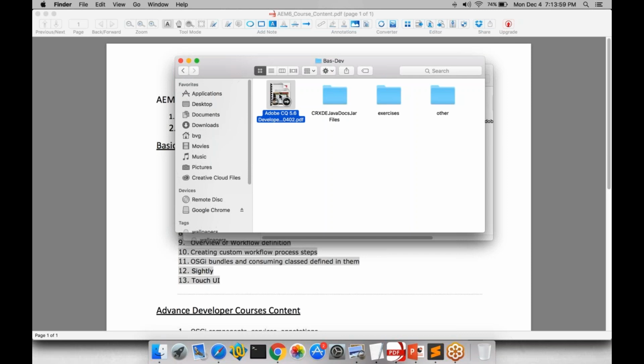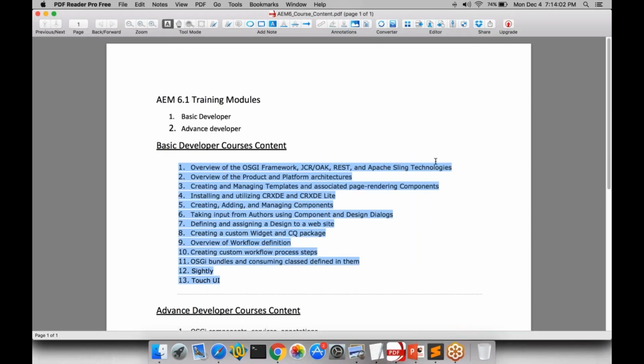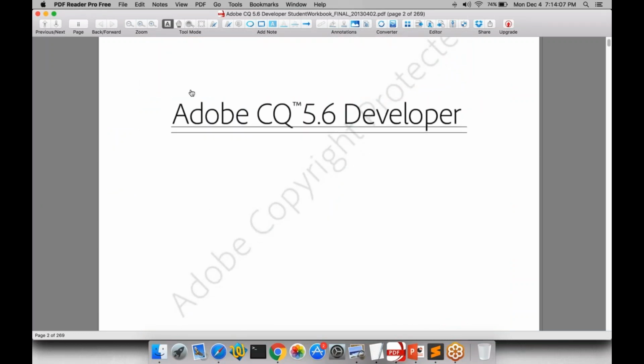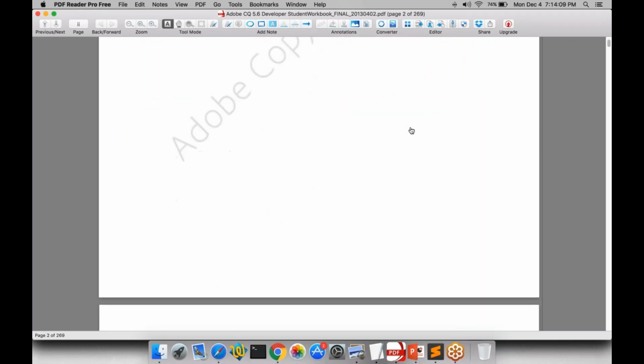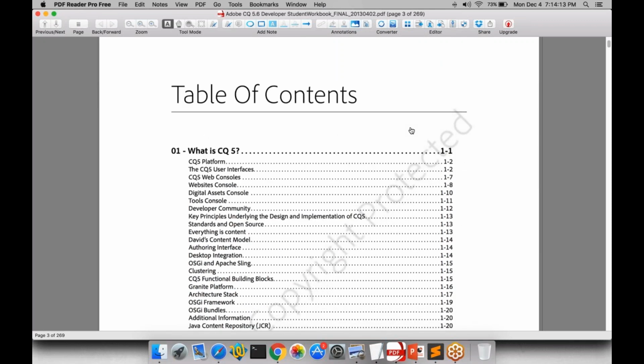This student workbook contains all, for example, this is the student workbook. It is a 5.6 workbook, but even then, what I would be covering as part of the class, it contains all the concepts of 6.2 as well. The version of AEM which we would be focusing on is 6.2.